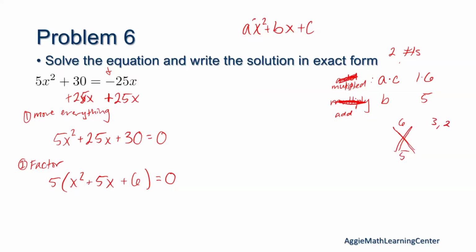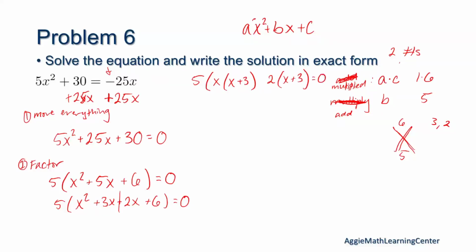So now we can write it out this way. Instead of 5x, I can do 3x plus 2x plus 6. Now I can break that up. Pull an x out of the first part, so that's x plus 3. And out of the second part, I can pull out a 2. That's x plus 3. That's x plus 3 times x plus 2. Any questions on how I got there? Any steps I lost you at? All right.